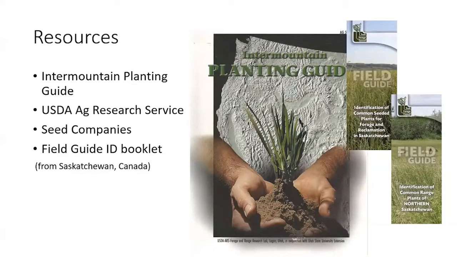And the other two pictures here that I have are these field guides that I found. They came out of Saskatchewan, and they're a field ID and a guidebook, and I really like them, mostly for identification, but they have a lot of good things in there that help you decide what grasses you want to use for your pasture.